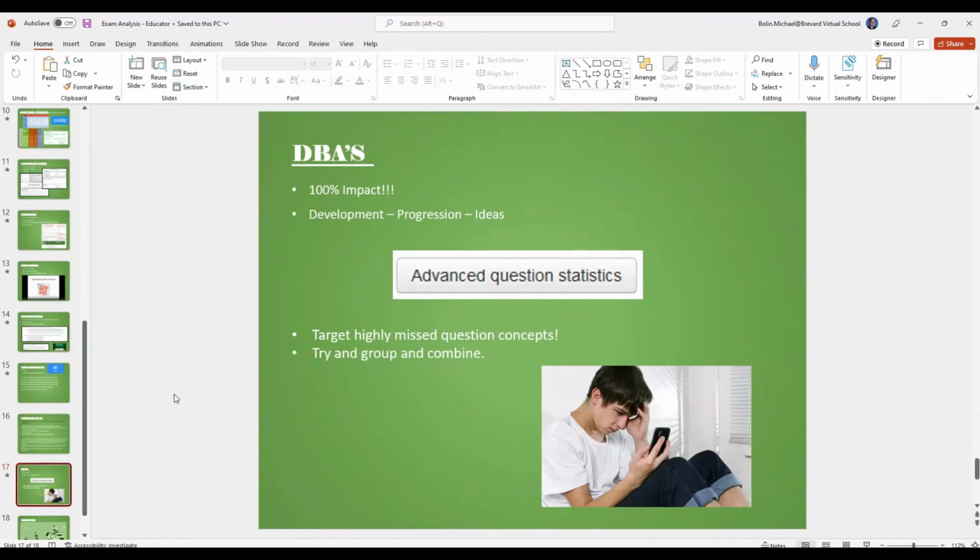The last piece, of course, is DBAs, and this isn't 100% impact because they are required. So when I have a topic that an X number of students are really missing, we're talking like 70 and above, I will try, and I've done this, it's not like I'm just going to cover these 1 or 2 areas. I'm going to make sure that it's definitely within my DBA, right? Because they need to develop. They need to have an understanding. We need to be able to talk about this, and then I should be able to see the impact pretty quickly off the DBAs.